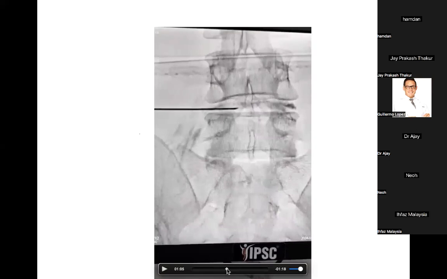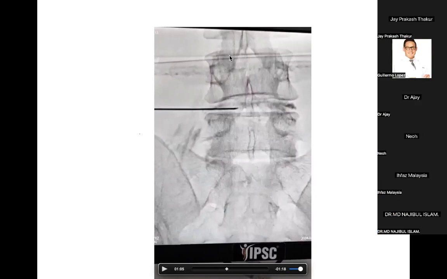Check lateral and AP. See this? Middle pedicular line and the central line, because my target is completely here. And I know that I can go very freely over here because there's a big fragment which is pushing the dura upwards. So there's no dura over here, there's no nerve root over here. I can go safely.